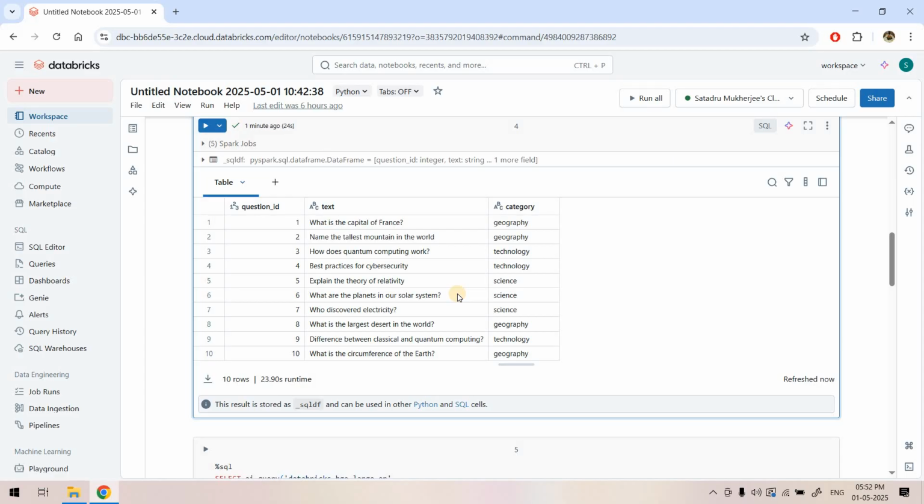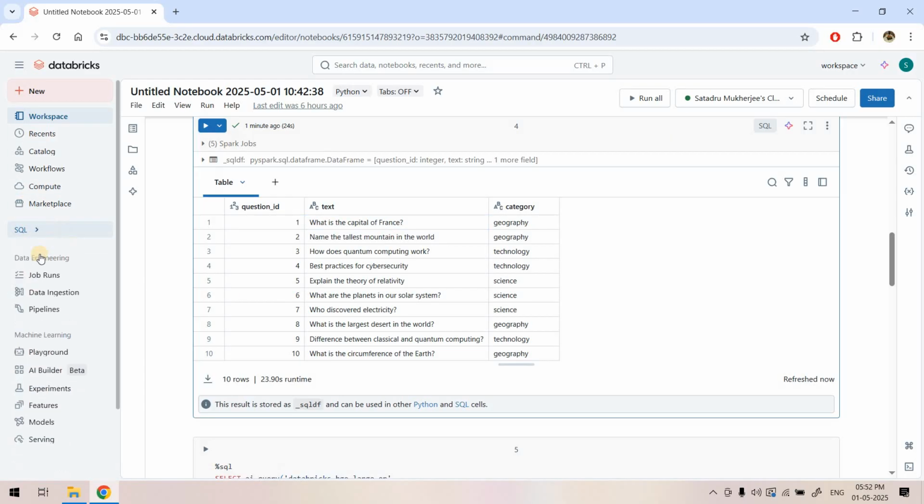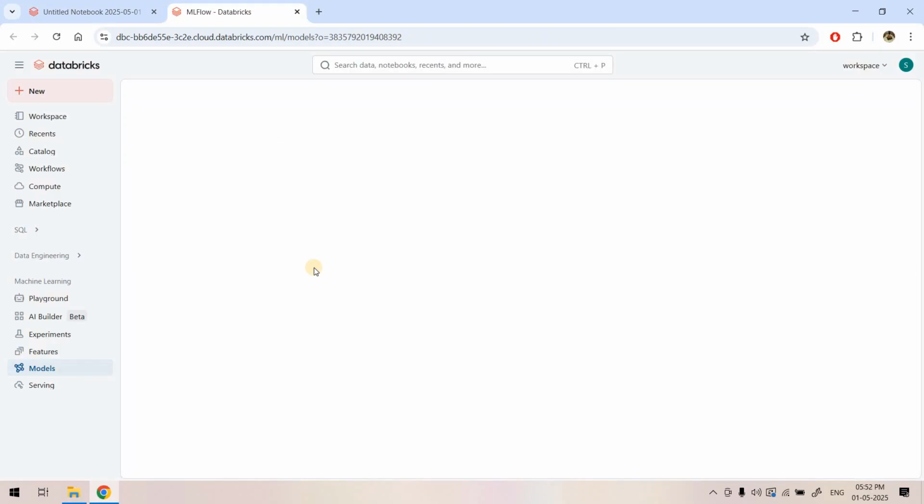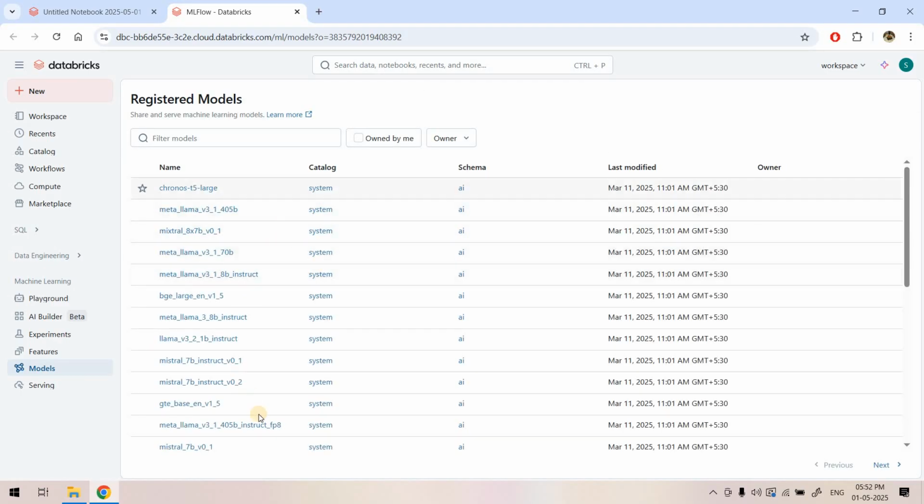Now as a next step of our text classification, we should know how to perform embedding, that is converting any text data to higher dimensional vector data. For that, Databricks itself supports some embedding models or large language models, just like Snowflake Cortex. Okay, so here if you see on the left hand side we have the SQL space, then the data engineering space, and now at the end we have the machine learning space, where you can see a tab called models, where you will be able to see the different kinds of models our Databricks platform supports. Obviously you can add some fine-tuned model or open source model from Hugging Face, etc.